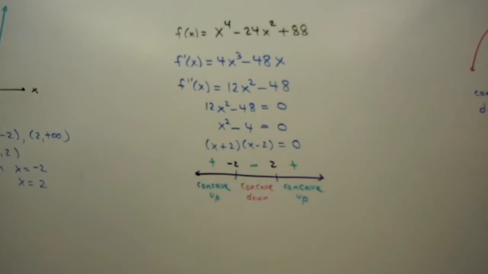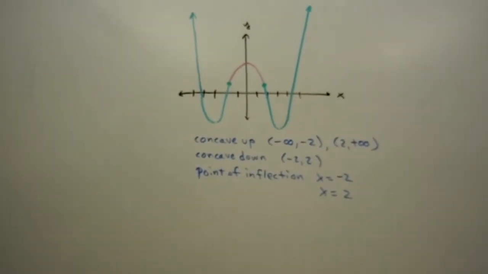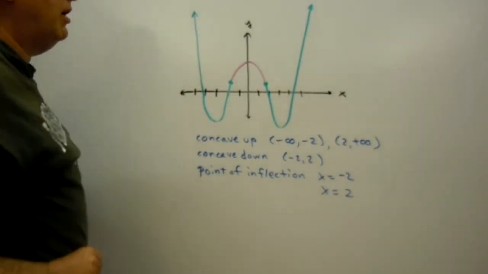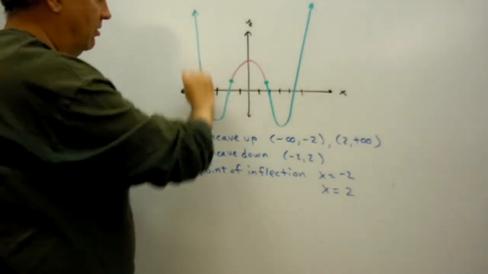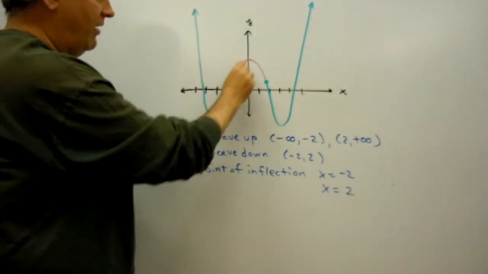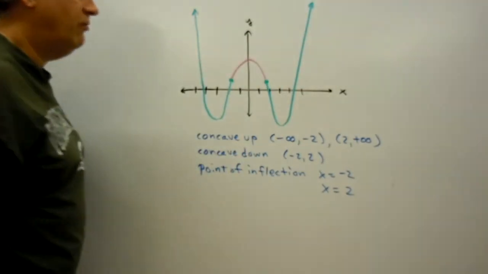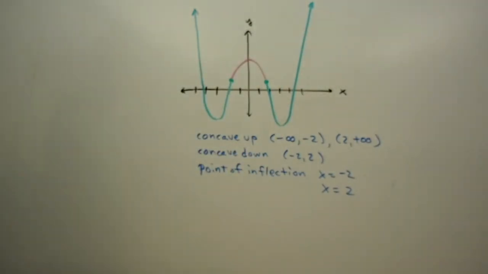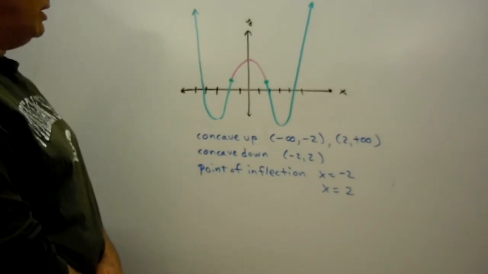So let's see what that looks like in the graph. This is the graph of this order 4 function. It goes downward, achieves a local minimum, goes upward to achieve a local maximum, goes downward to achieve a local minimum, and then continues to increase. And again, the first derivative can show us that analysis. But what the second derivative is showing us is the curvature.